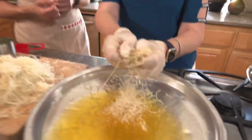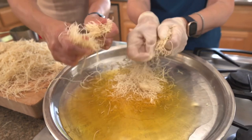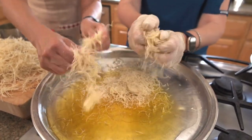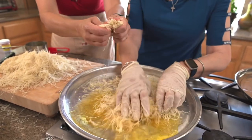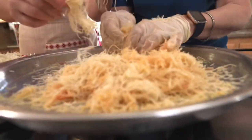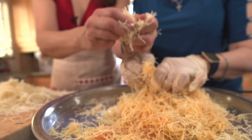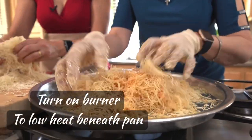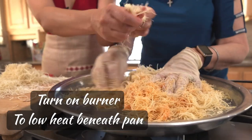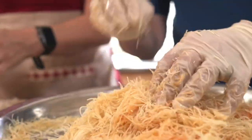Now what I'm doing is shredding it by hand. Some people like to use the processor and then it becomes finer. I like to use my hand, and I like it a little thick, shredded like that. Make sure you incorporate all the butter. We're just gonna keep adding until every single bit of this dough is incorporated with the ghee, otherwise known as semna. And I'm gonna keep toasting it until you get a crunchy sound, because that means it has reached the level of toastiness that you want.